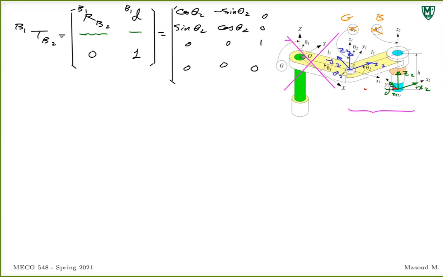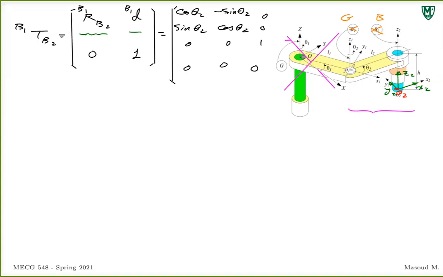Forget about everything. Again, things get crowded, but the idea is simple. You have a point O2. Tell me what is the position of O2 in X1, Y1, Z1 in global coordinates. I'm going to take a wild guess here and say L2 cosine theta 2, L2 sine theta 2, and negative H. That is correct, right? Remember, d is the position of O2 in the global coordinate frame, in your first frame.